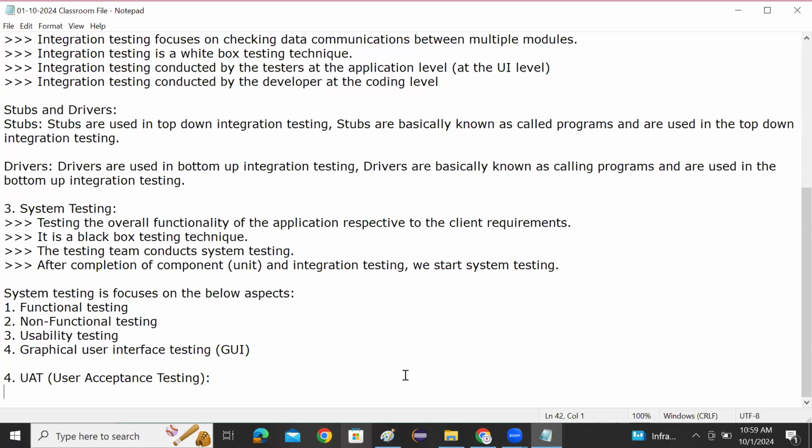In user acceptance testing there are two types of testing: one is alpha testing and one is beta testing. Alpha testing is from our side: we testers perform user acceptance testing in the developers' environment, and we simply call it alpha testing.